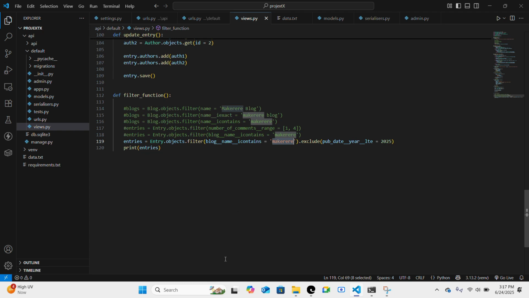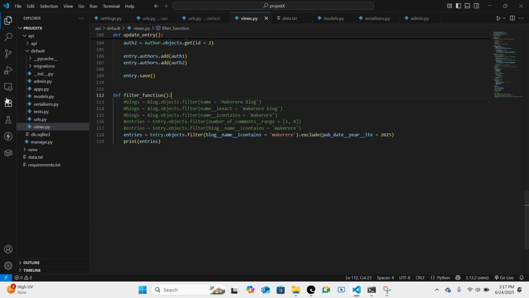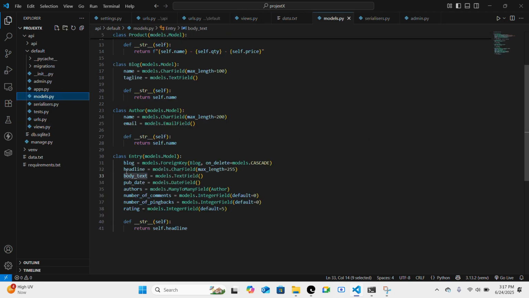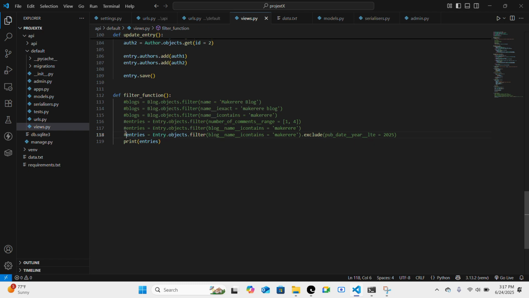Yes. So we have what we call chaining filters. You can perform a chain of filters. For instance, we want to get those items that are matching a given headline and also a given kind of body text. So you can chain filters. Let us look at how to chain filters. So I'll put a hash here and I'll say now my entries is going to be equal to the entry dot objects dot filter.